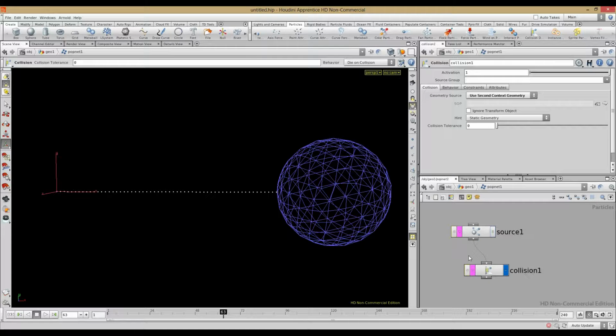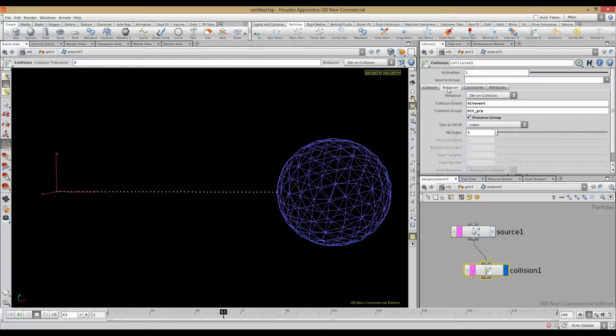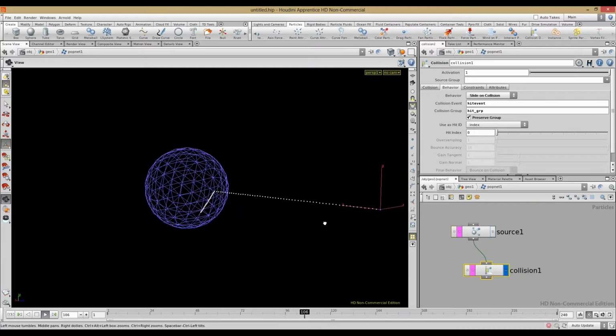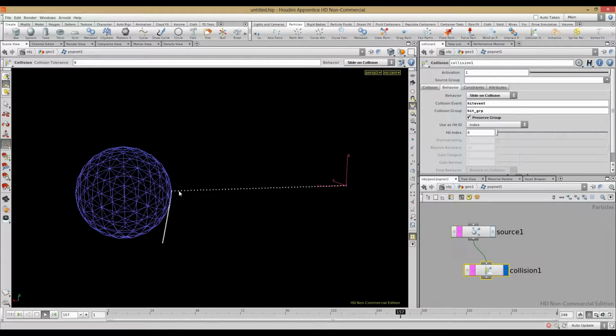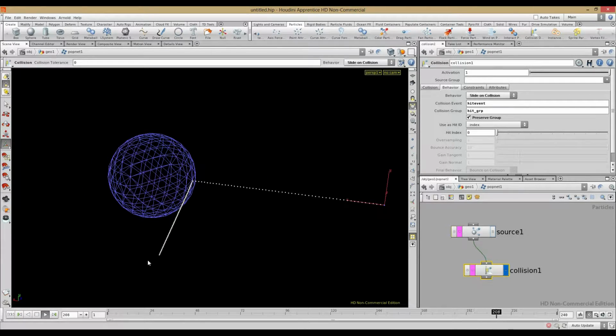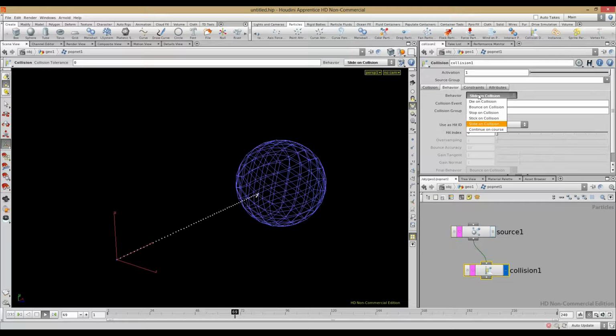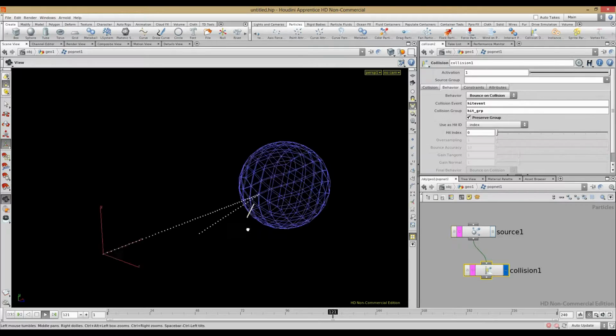Alright, and for example, if I change the collision behavior from die on collision to, for example, slide on collision, the particle behavior will be different. So they start sliding and then changing direction. Alright, so here is bounce.